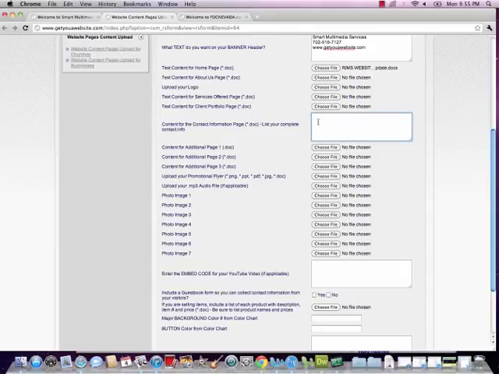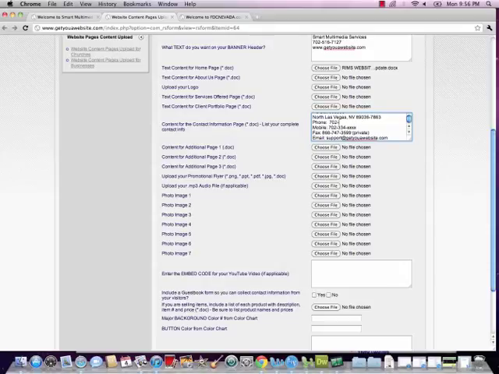Right here, all of your contact information, your mailing address, your phone number, your email, everything that you want the client to know about you, you would put right here in this space. So you can put your complete address, your phone number, your mobile number, your fax number, your email, everything will go right here in this space. So if you don't want it to be public, you can just write private next to it. If you only want us to have this information, for us to be able to contact you, then just put private next to it and we won't publish it. Okay?